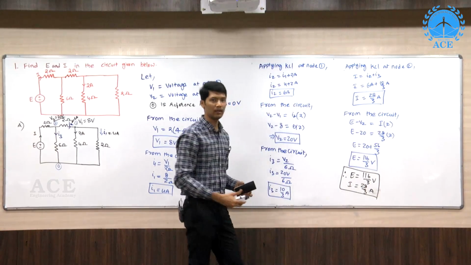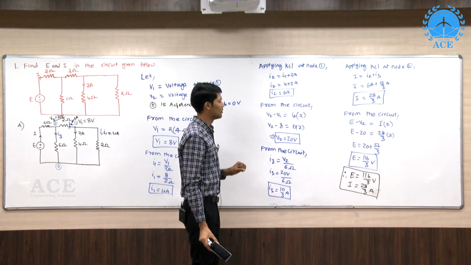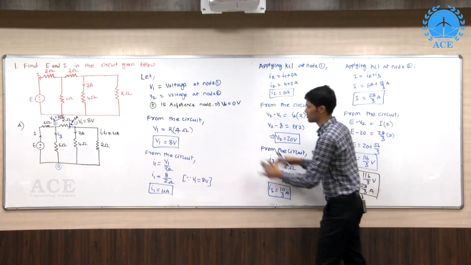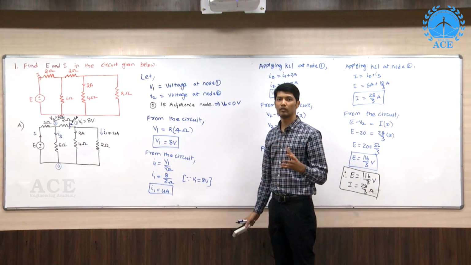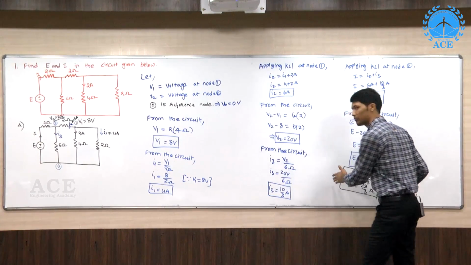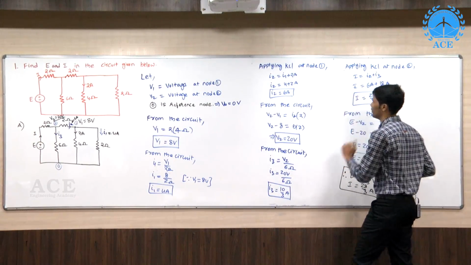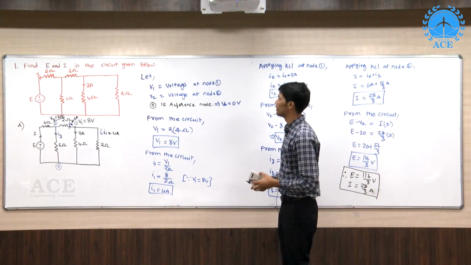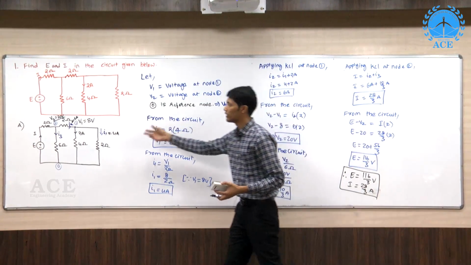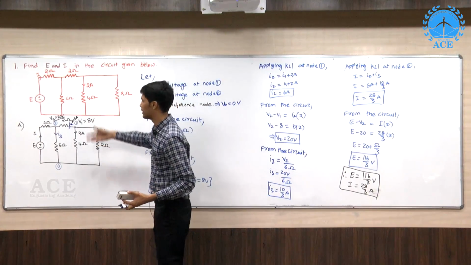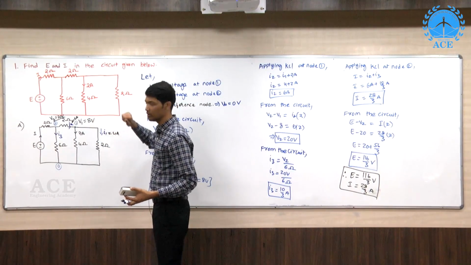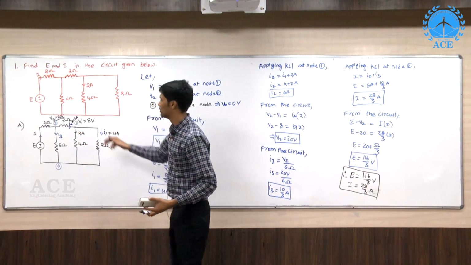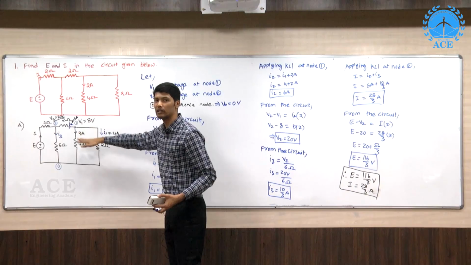In this entire presentation, you can see that the final result is boxed up, and the sub results are also boxed up. So to get full marks, please box up your final result and also some of the sub results. This is the first important thing. The second important thing is that whatever is given in the question, please write it here. Here some circuit is given, so I have drawn the circuit in my answer also, you can see here. So this is one important step, writing the given data.